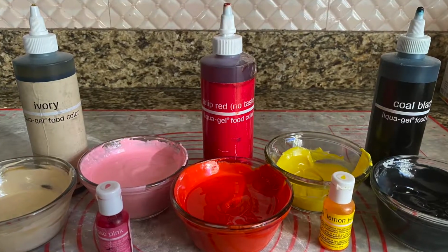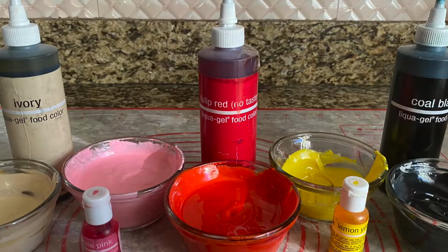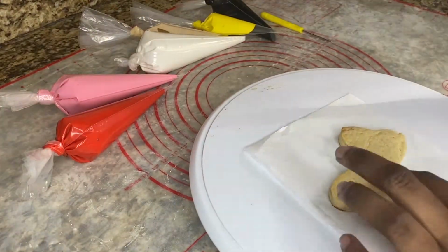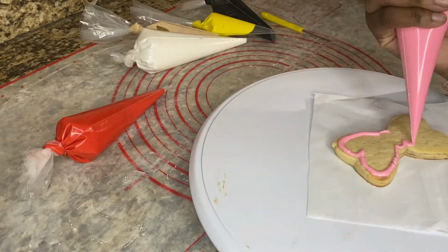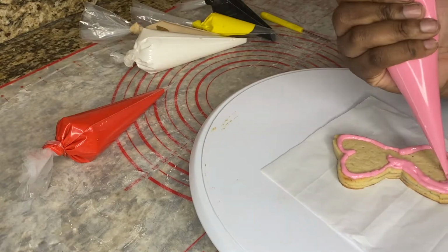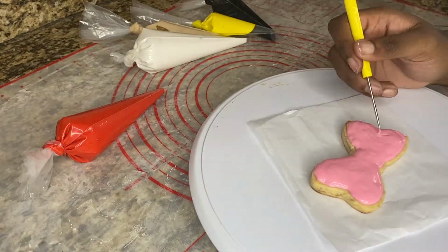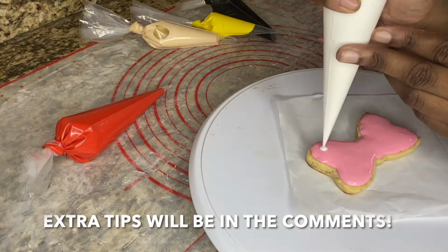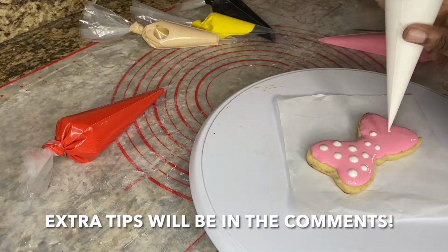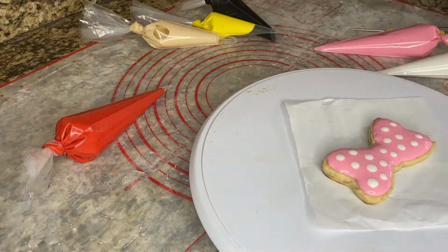Now here I have my royal icing that I just mixed into all the colors that I wanted to use. I'm starting off with my bows and I'm doing my outline. Now for this I didn't do a piping consistency and a flood consistency. I just did one frosting that was thick enough to do my piping, but thin enough to flood. And yeah, so that's it.